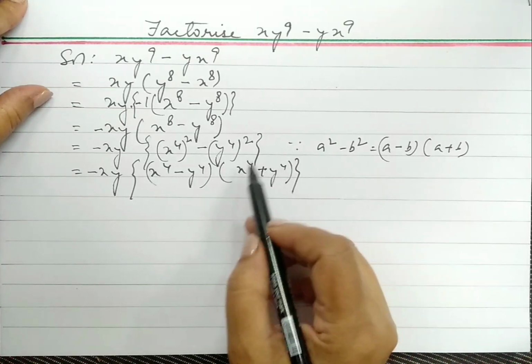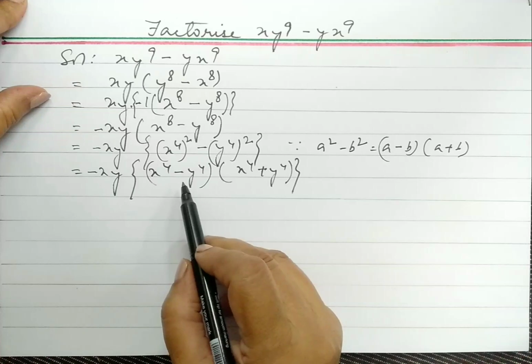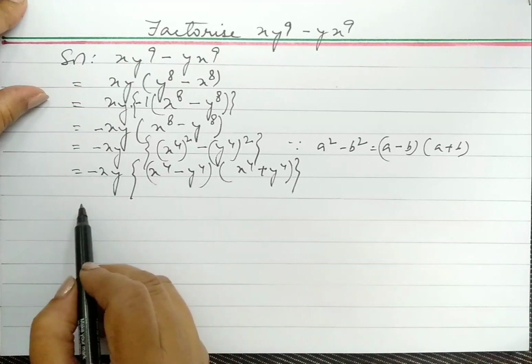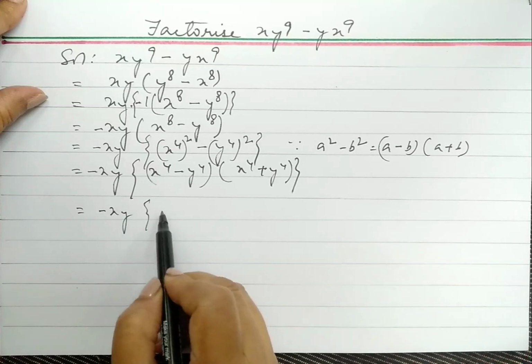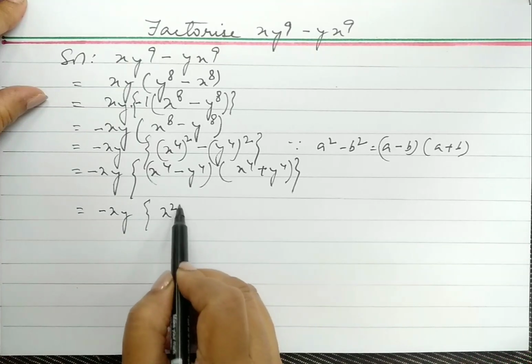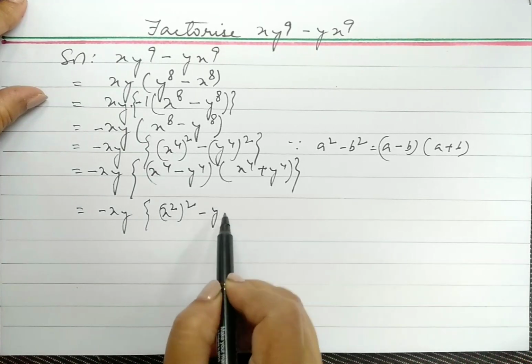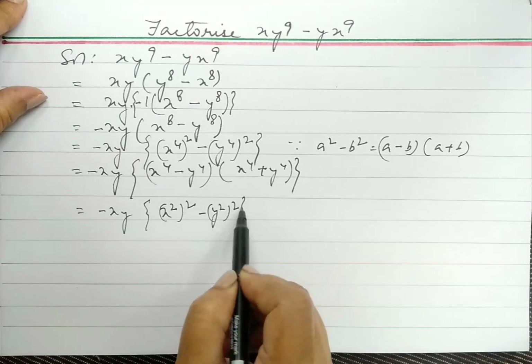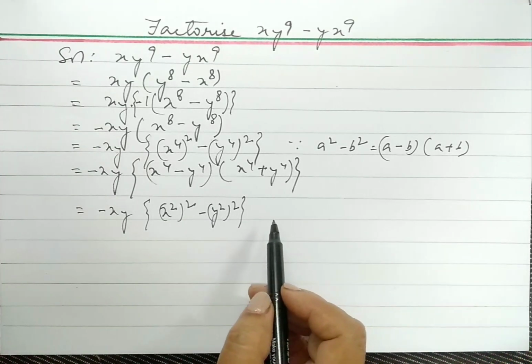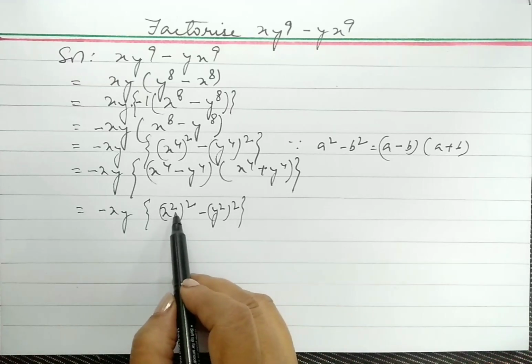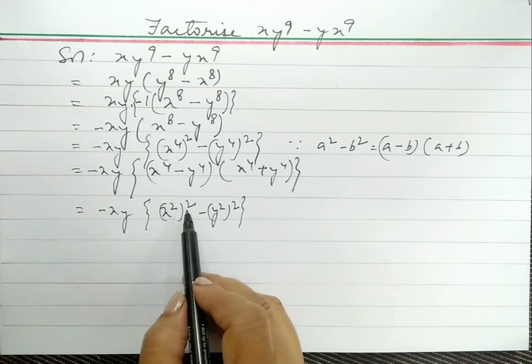Now we can't do much with this, but we can definitely do something with this. How? Let me show you. So minus xy, we have x to the power 2 here 2 and y 2 here 2. Can we write for this in this order? Of course we can, isn't it? Because we know that the exponents multiply with each other if there are double exponents.